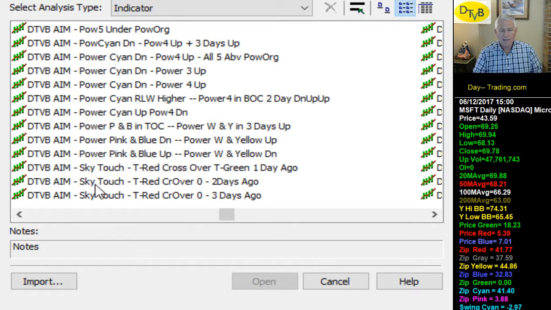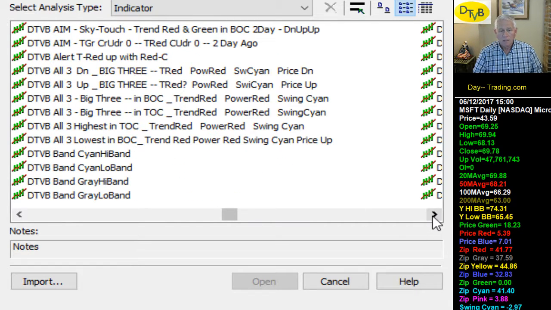Like here's some of the Scion touches. Here are Power Scion down and the Power Scion up. These are classic location patterns already pre-built and ready to go for the proximity group when you're searching for gaps up and gaps down. There are other examples there.